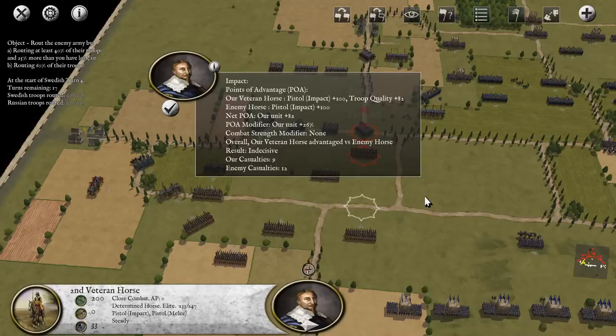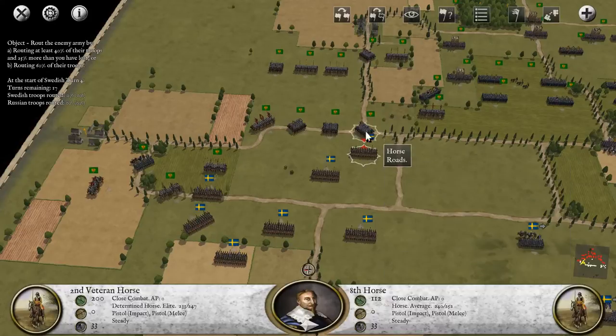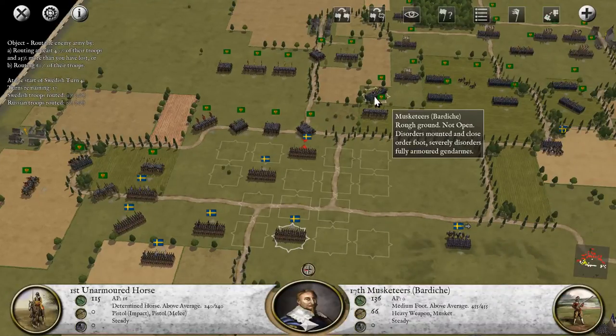Alright, so this was a slight victory for us, as we expected. We actually expected it slightly better than that. But overall, I'm sure that eventually at some point they will crack. We have almost a 2-1 melee advantage over them. I'm actually really surprised that the results weren't better.